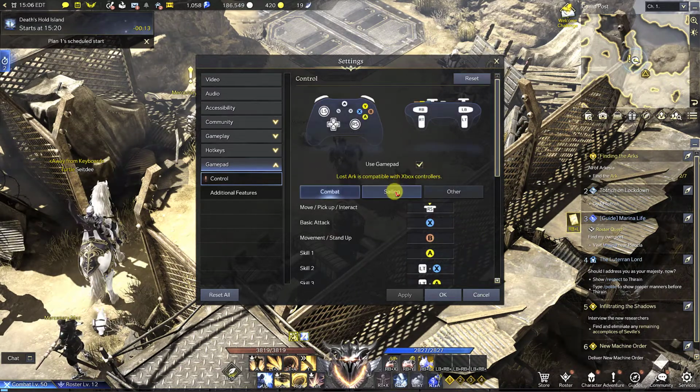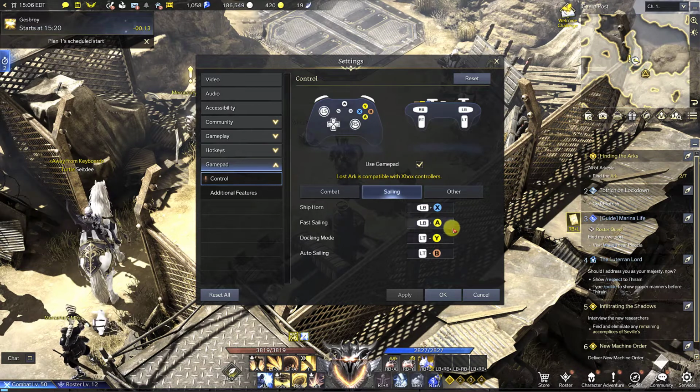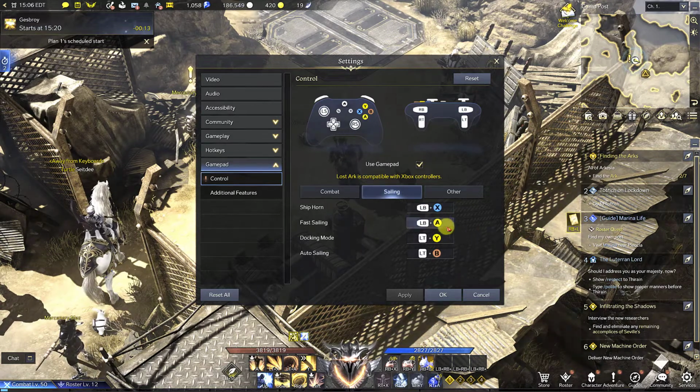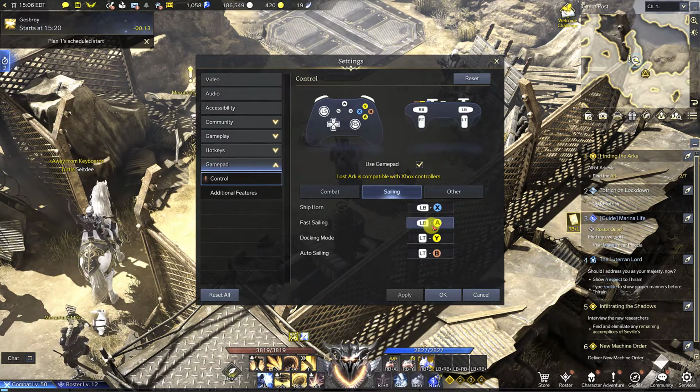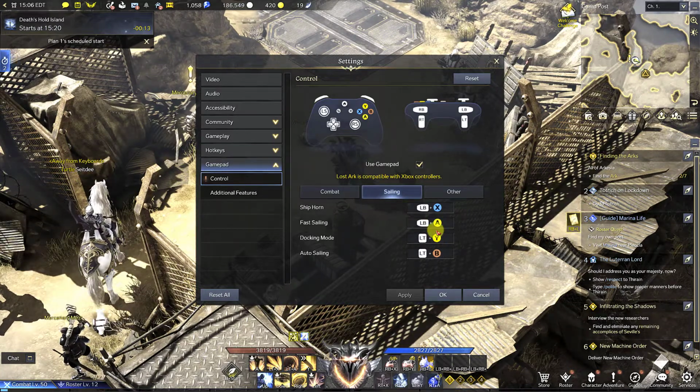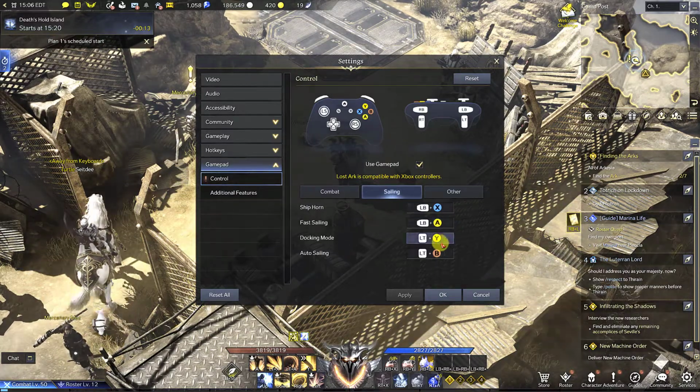And then for the sailing part, I set it up like that, LB plus X, LB, and so on, because with sailing, you can just do that automatically with certain combinations and you don't even have to worry about it. So I just leave it alone, because whenever you're sailing, you can just let go of your keyboard or let go of your controller and let the game do it for you. So I'm not worried about that much.